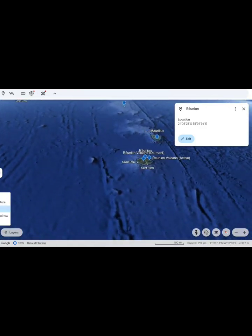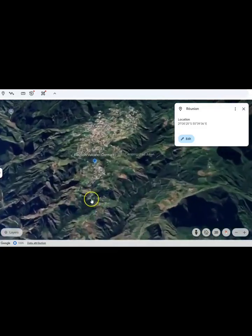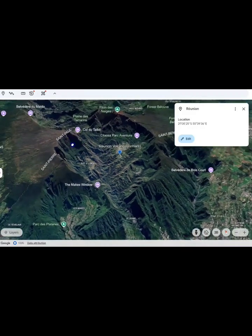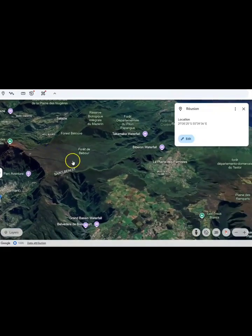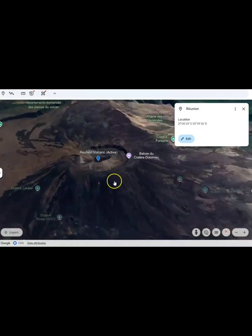And we'll get another hint of why that's going on. Let's fly over here to, no, not the pleasant village in the middle of the volcano. The fact this is an ancient and now dormant volcano. You can see evidence of quite a few large eruptions from this area. And then we move on over to the final piece of the puzzle.